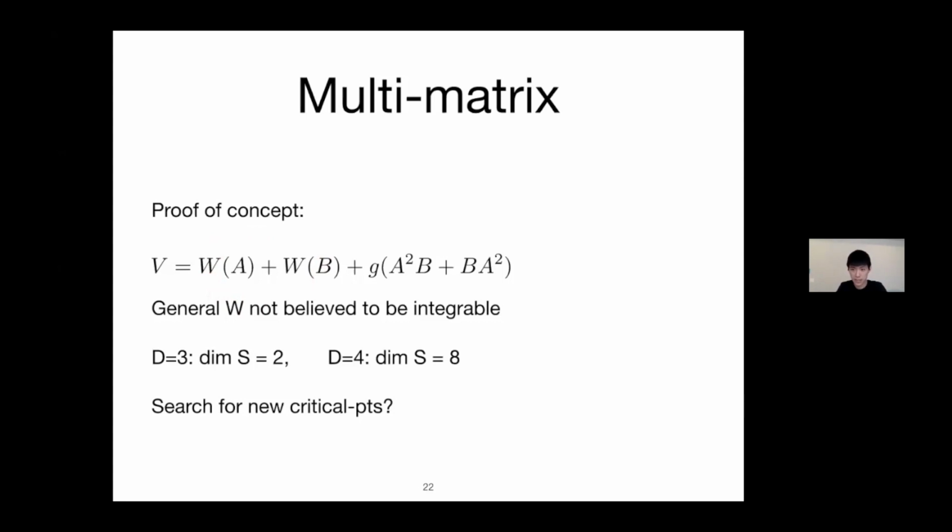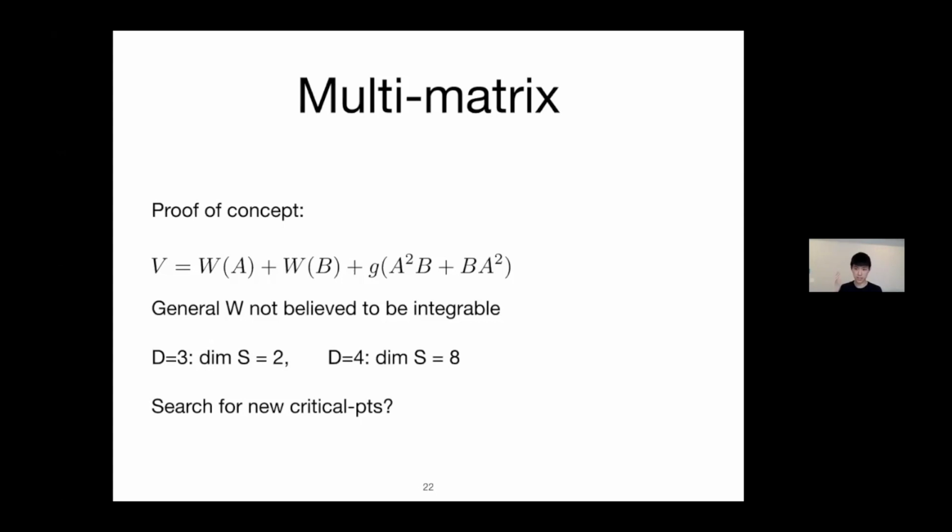In that case, the search space is only two-dimensional, and it's a rather straightforward thing to solve this problem numerically. In fact, by some clever field redefinitions, for the particular choice where you choose W to be cubic, you can relate this model to the Ising model in a magnetic field, and that problem can be solved exactly.